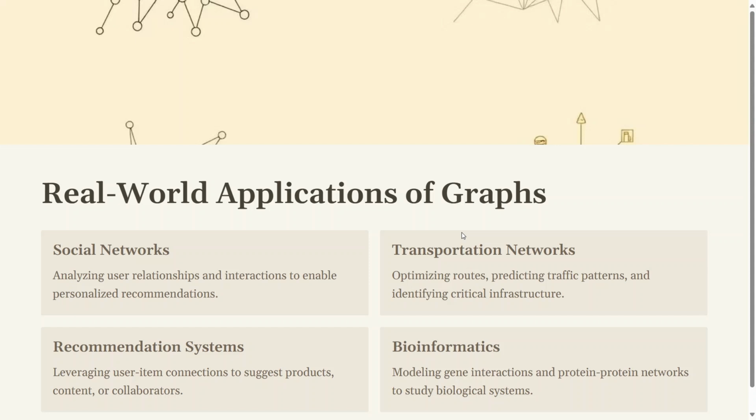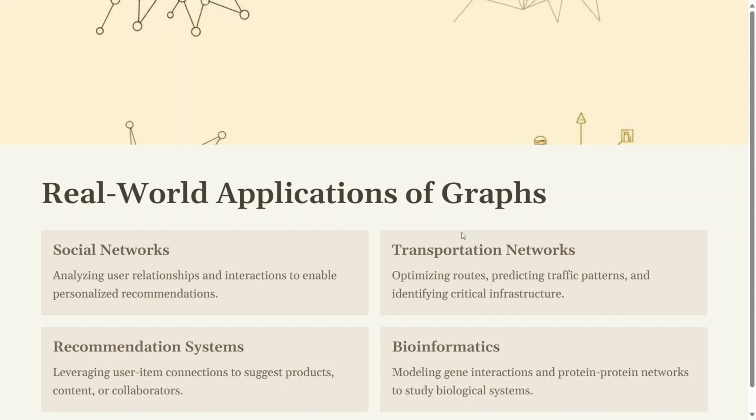Next comes transportation networks. Examples of transportation networks would be Google Maps, airline networks, public transportation systems. Cities or towns are modeled as nodes here, and the roads, flight paths, and rail lines are assumed as edges. So, shortest path algorithms like A star algorithm and many more are used to find the shortest path from one node to another node here. Similarly, airline networks use graphs to optimize routing and scheduling flights.